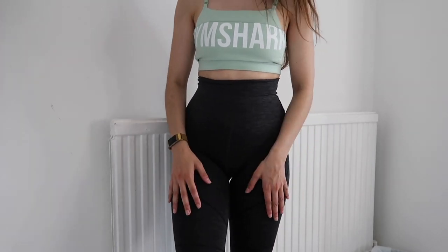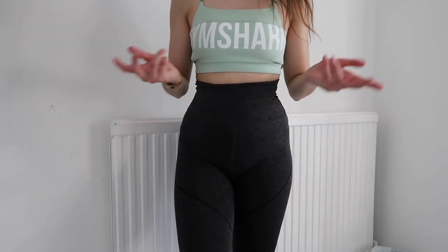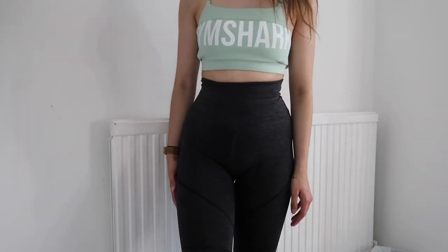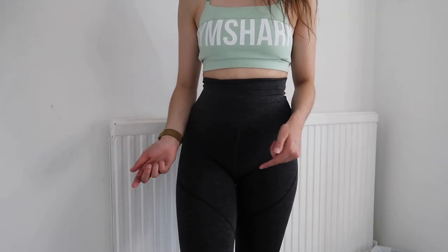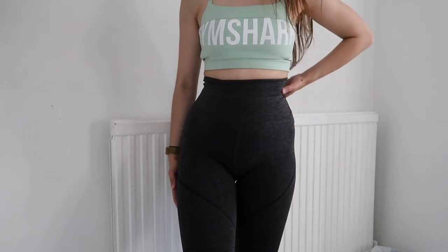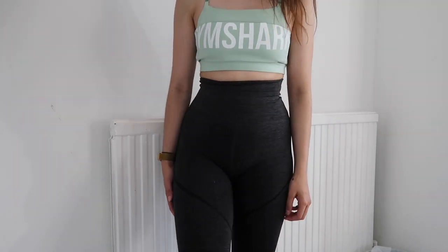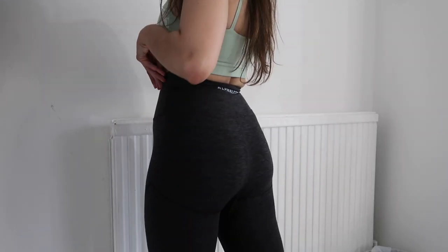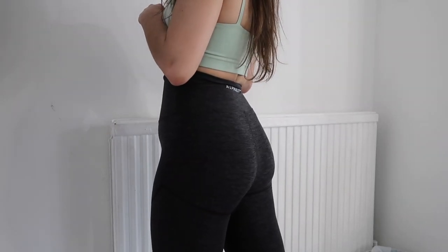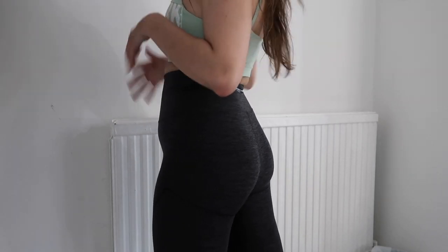They're very compressive around the legs, definitely more compressive than the Amplify, which you'd expect when you see them side by side and see how much smaller the Revivals looked next to the Amplify. If you're in between sizes, I would say maybe try sizing up. Otherwise, they're pretty true to size. I wouldn't size down as they'd definitely be too small. They're okay around the booty. I wouldn't say they're anything special. I actually find my Revival R6s more flattering around the booty than these.